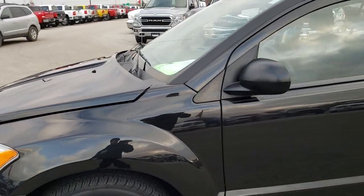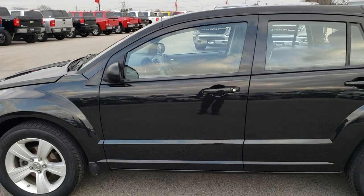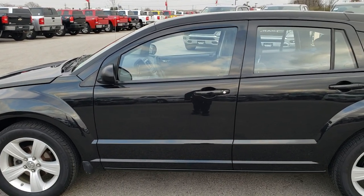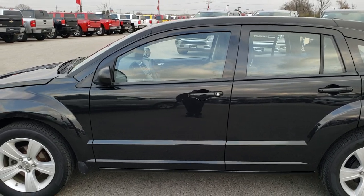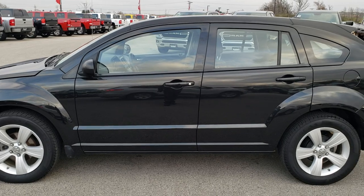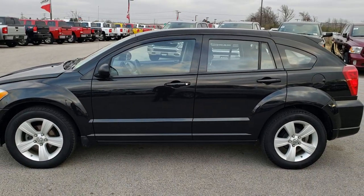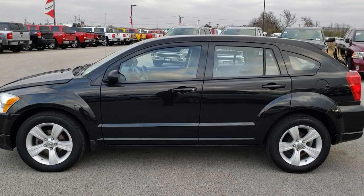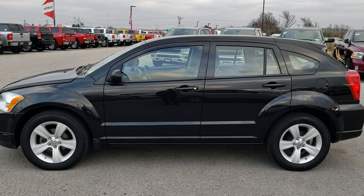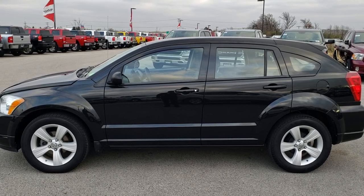To see more pictures of this Dodge Caliber or one of our other 450 new and used cars, trucks, SUVs, minivans, and Wranglers — you name it, we got it — go to our website at www.summitauto.com. Full pictures and descriptions of every single vehicle on our lot, plus videos of every single used vehicle, all at summitauto.com. Thank you so much for checking out the video. If you want to make this one yours, give us a call at 920-921-0850 and ask for one of our sales associates.